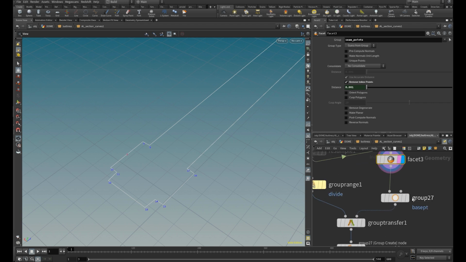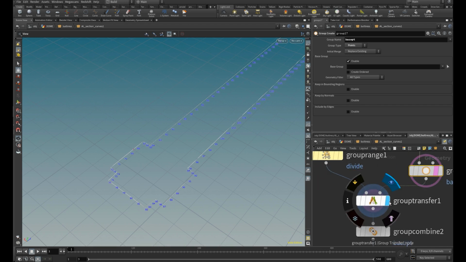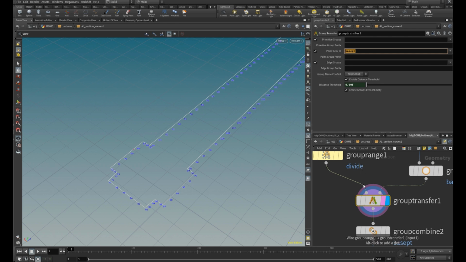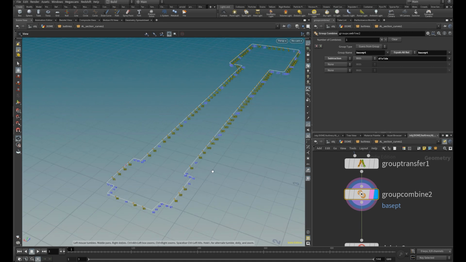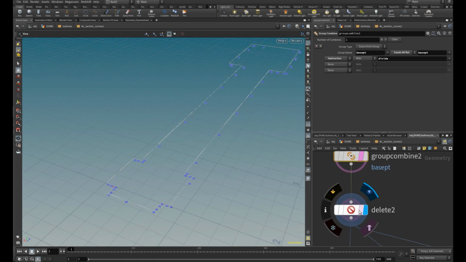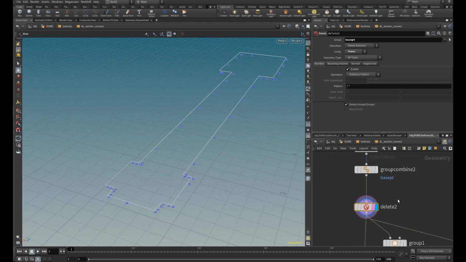I am then storing the leftover points that structure the curve into a group called base PT. And what I want to do is use this group as a way to maintain the shape of the curve while deleting all the useless points in the other branch, except the divide points that we need to keep. To do so, I first transfer this group base PT to the other branch that stored the divide group. Now that base PT is transferred, I'm using group combine sub and I'm subtracting divide group from base PT. I can then use delete sub to delete all the points stored in base PT. So this is just a great way to make sure our final geo doesn't get heavy for no reason.